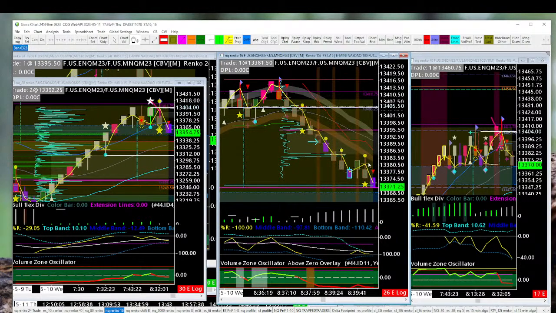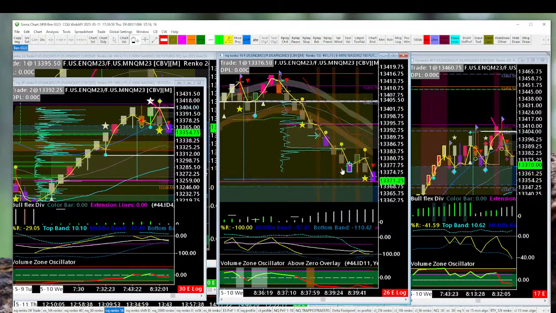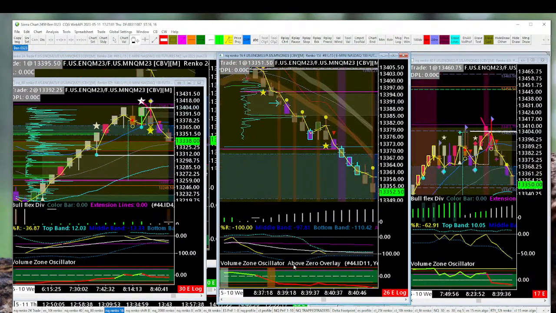So we'd want to see a short that comes back up and rejects this and then aggressively leaves the area, right? Such as this. See how that's where all the volume was? And they can't get through it, and instead they aggressively push lower. So that's the breakout you want to take. And note this is already an oversold. That does not mean it's going to come back to neutral, especially when it rejects neutral.